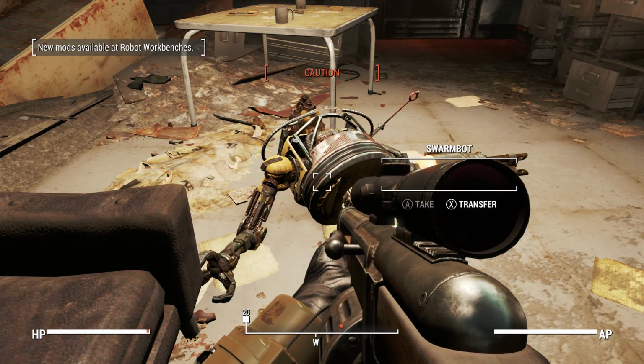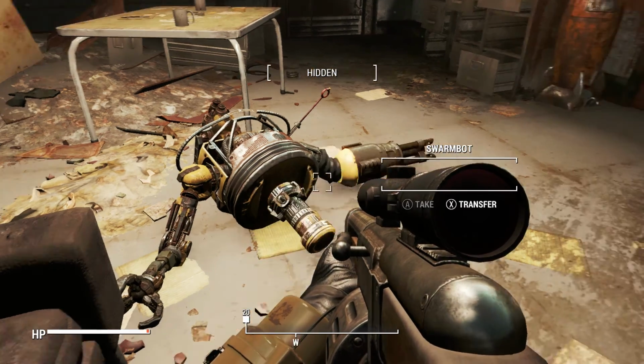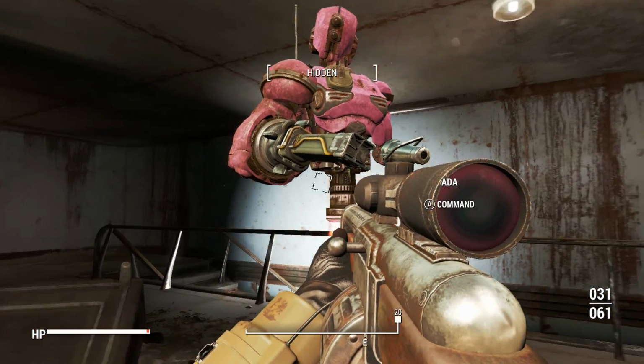Yeah, Assaultron left arm, as you see there. New mods available for work adventures. I was talking about this last episode, but most of the robots we'll kill will give us new parts that we can pimp Ada out with, which is pretty dope.